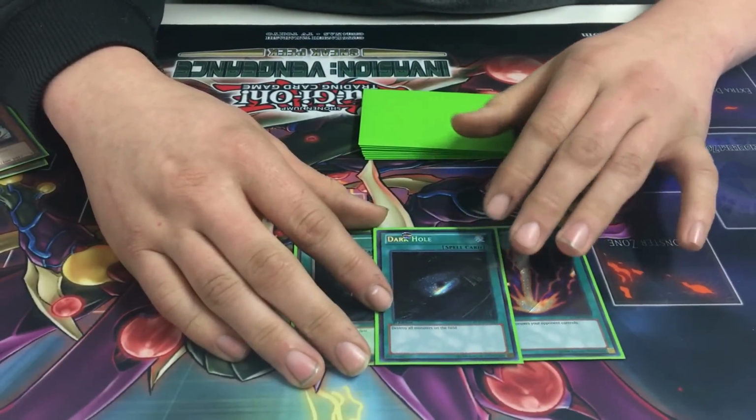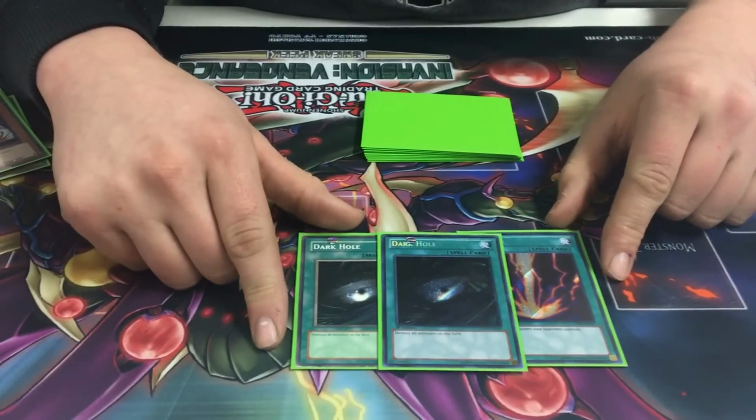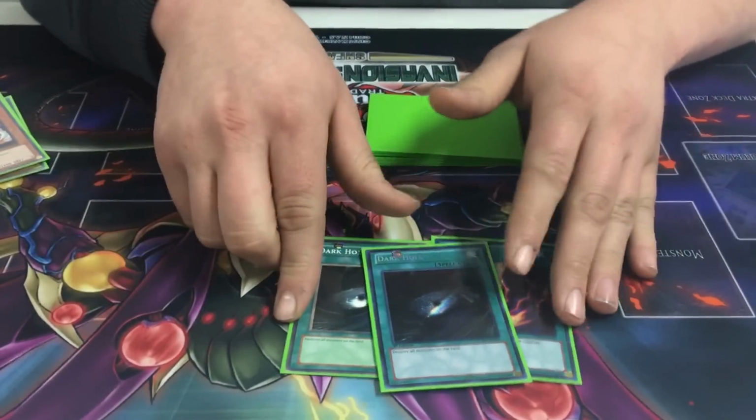To deal with those zoo boards that I don't want to deal with. Shout out to Common. Yep. Had to hide that. Yeah. Deal with those zoo boards, those big boards that you can't deal with.